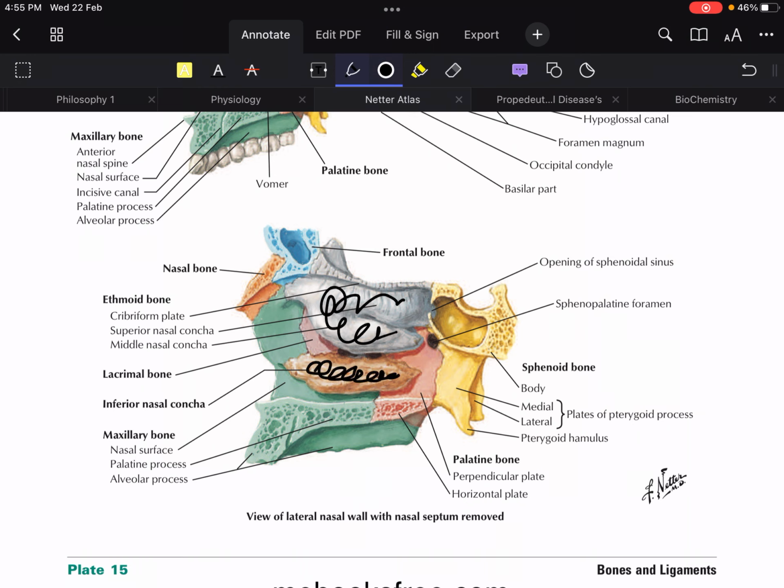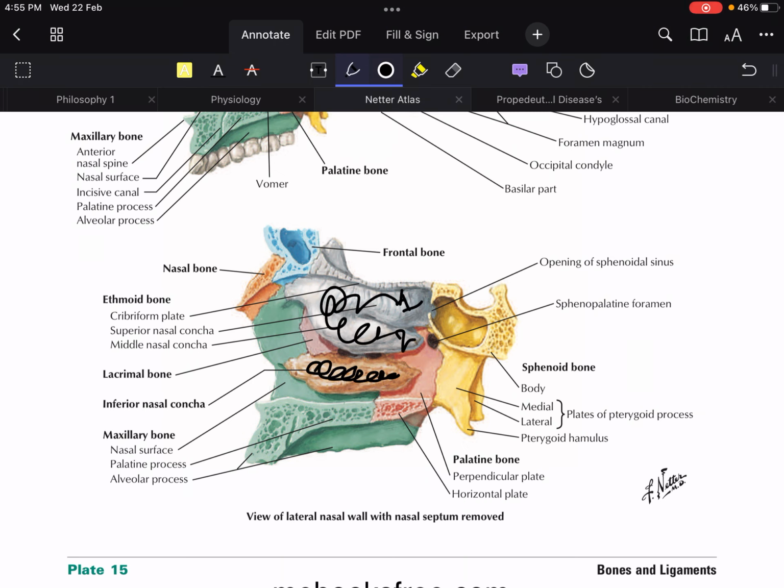The white ones are two because they are the superior and middle nasal concha. The first one is superior and the second one is middle. These two belong to the ethmoid bone and they attach to each other.